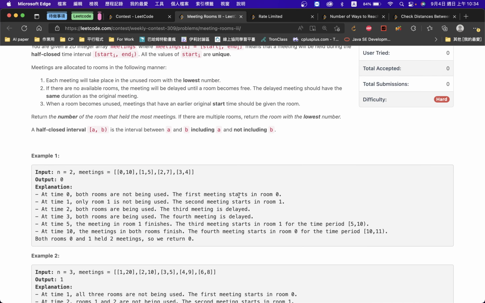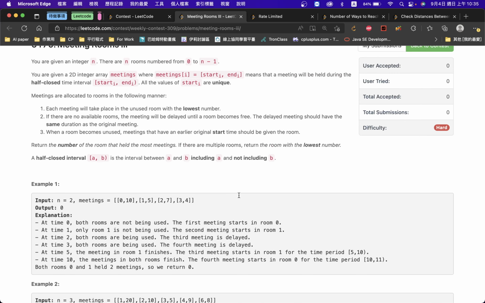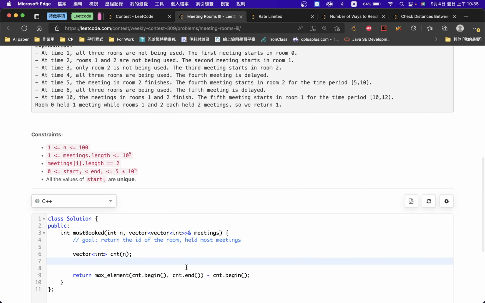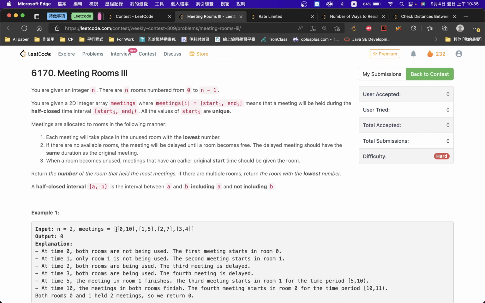What is interesting is that we sort it and then we occupy the values.